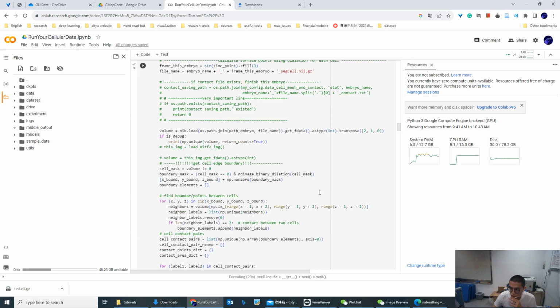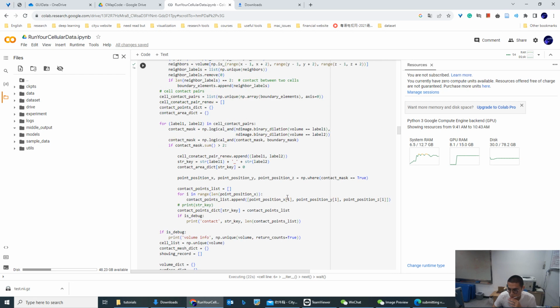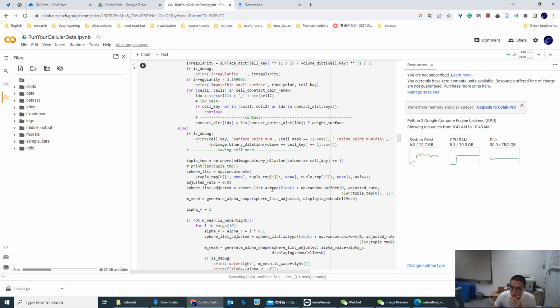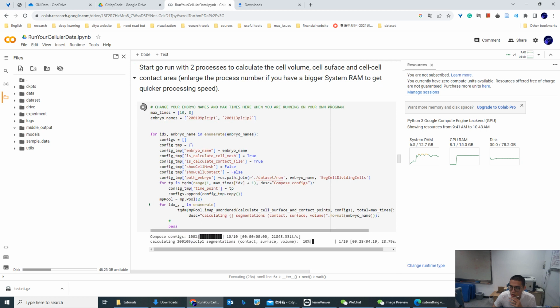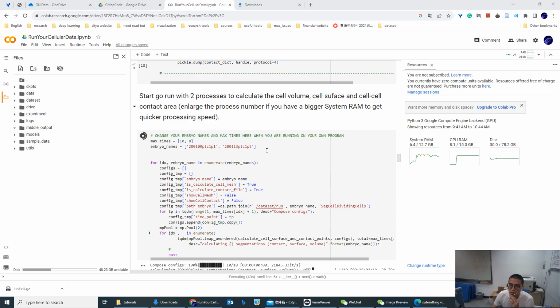So when you are running that, please be patient. Let's wait until it finishes. Remember to change the max times list and the embryo name list if you are running on your own data.